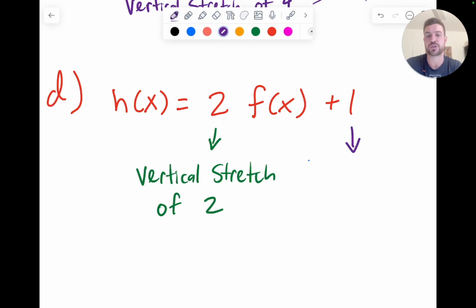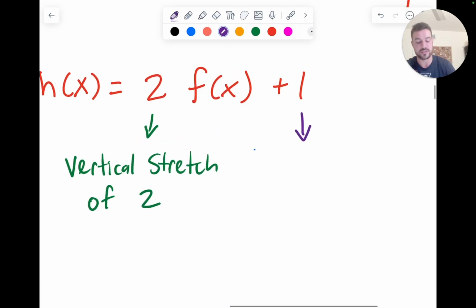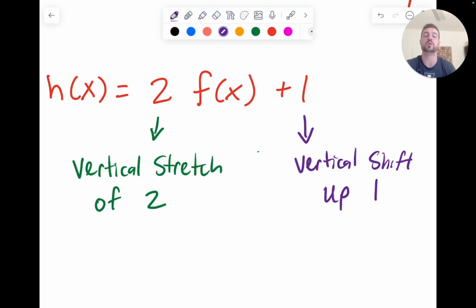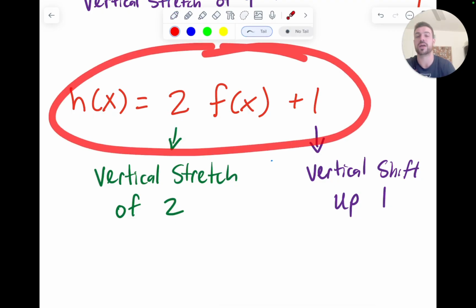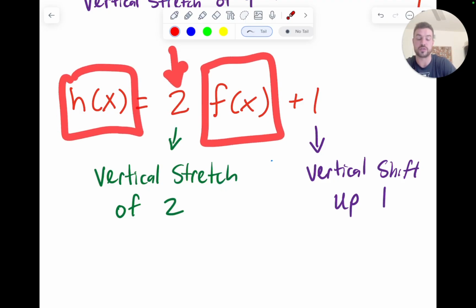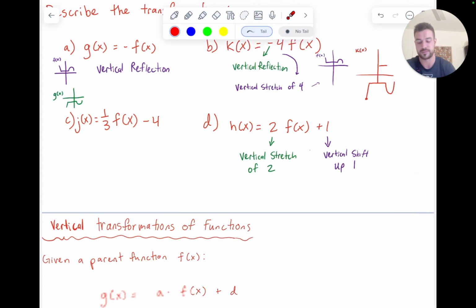Well, if multiplication is going to be stretching our values from 2, in this case, to 4, from 3 to 6, from 5 to 10, all right, adding 1 is just shifting everything up in that example. So this is what we call a vertical shift because we're shifting up 1. All right, so we're doing this so I can just quickly figure out, okay, hey, all I know here is h of x is f of x if we were to stretch it vertically by 2 and then shift everything up 1, which we're going to do in a second.